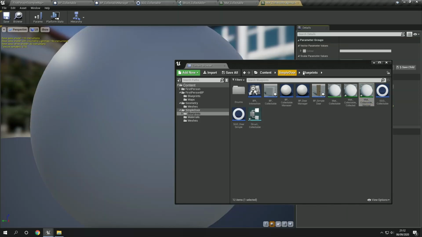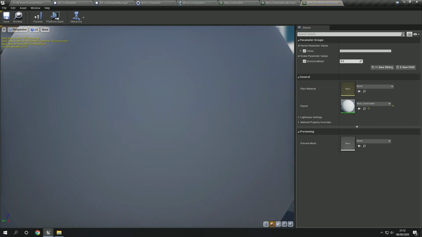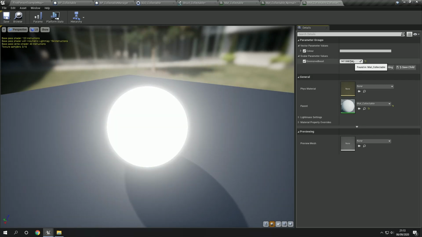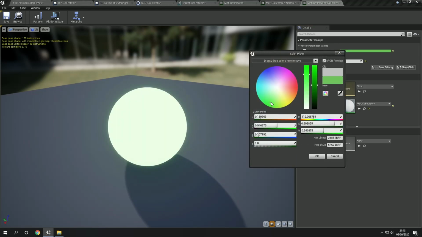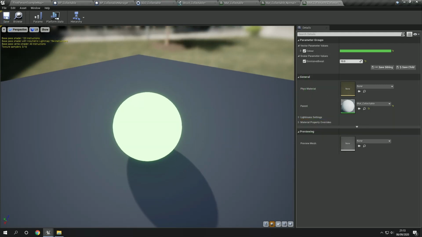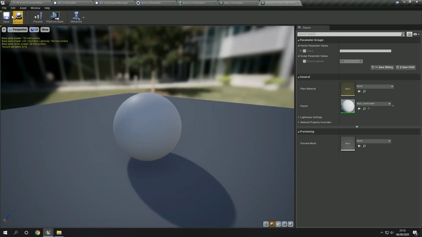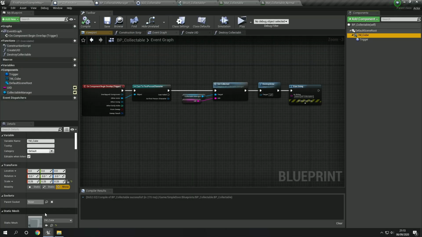Okay, so that's the normal one. So what I'm doing at the moment is just actually creating a material for the collectibles, so when they've been collected. Oh, that's very bright. Yep, that was good. Okay, so the collectible default material.